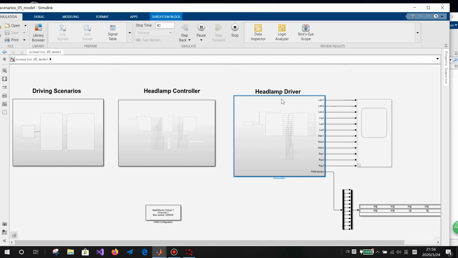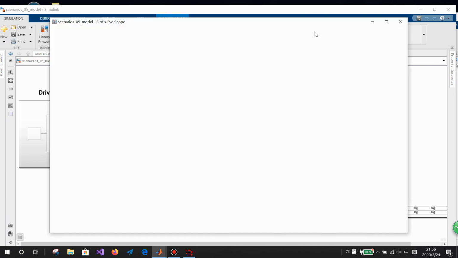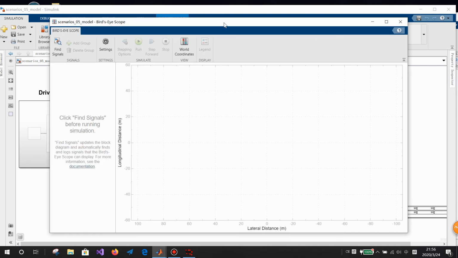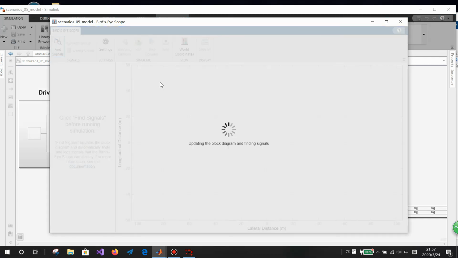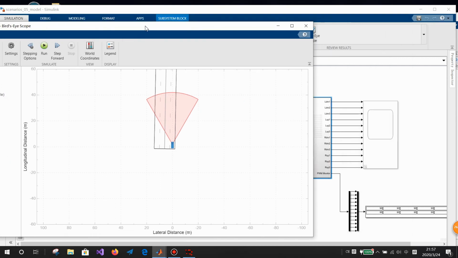And since the data is changing, to compare, first we open the driving scenario to check if it's right. Yep. So let's run again.